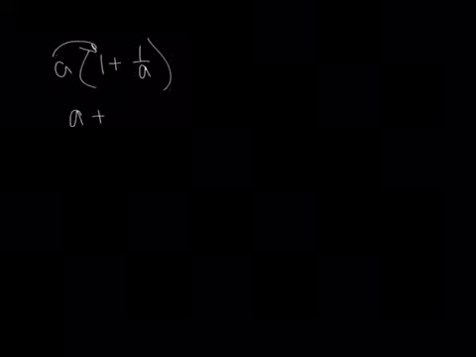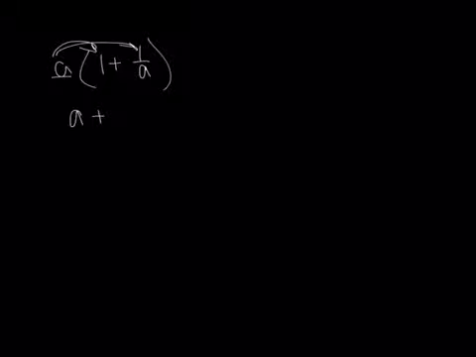Plus A times 1, and we can make that into a fraction. A times 1 is A, and this 1 times this A is A. Anything over itself. It does not matter if it's 3 over 3 or A over A. Anything over itself is 1. And there ends up being your answer there.